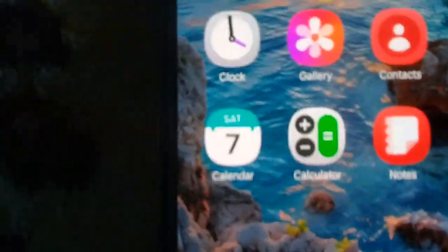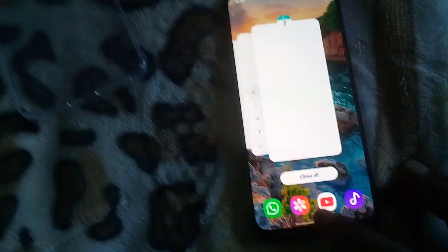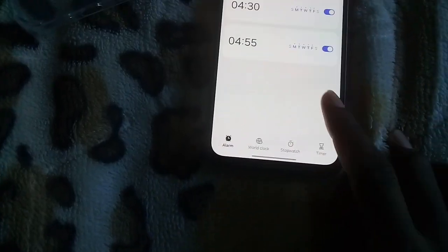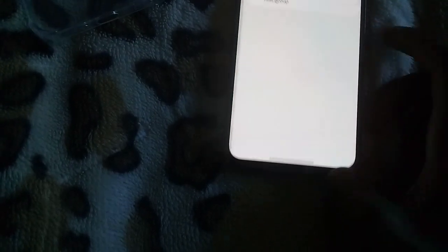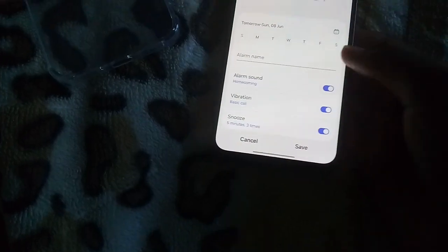The default apps have changed — here's how it looks now. It looks like an iOS vision. Let's see the Clock app. There are alarm groups now — I need this. You can add alarms to a group, like take two alarms and group them together, just like that. Then you can turn them on and off at the same time. That's a cool feature I like, despite the look of the alarm app.